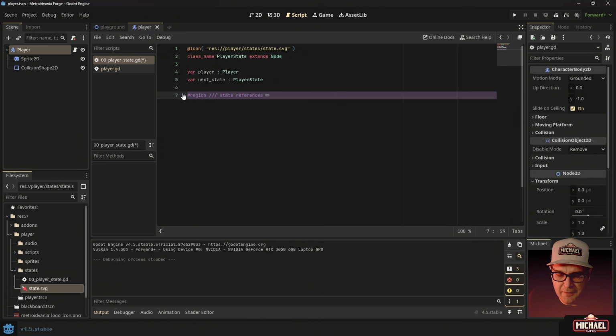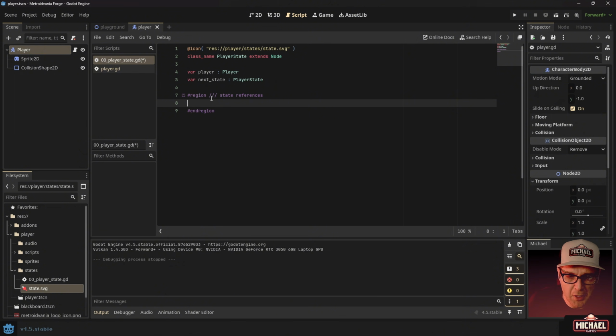So you can define variables in here, and if you have a lot of them, you can just collapse it because you might not need to look at them most of the time. We're not going to populate this just yet. I'm just going to leave a comment in here. This is going to contain a reference to all of our other states, and this is going to make our code just a little bit easier to write.